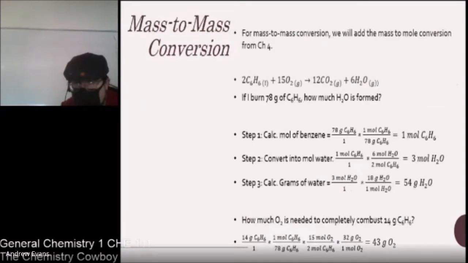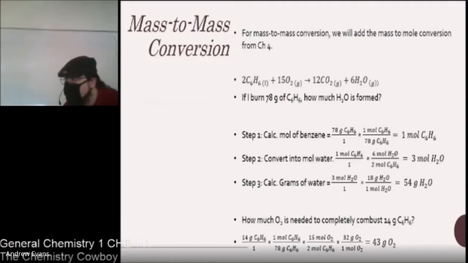Now, we're going to always take this one step further, because more often than not, we will not know how many moles we have. Instead, we are going to use the mass to mass conversion. The most common thing we will do is mass to mass, because we can weigh all these things out. We have a balance in the lab. We can weigh compound A and compound B and know the mass of each. If we know the mass of each, we can convert the moles of each. Now, this is something I do just about every day.